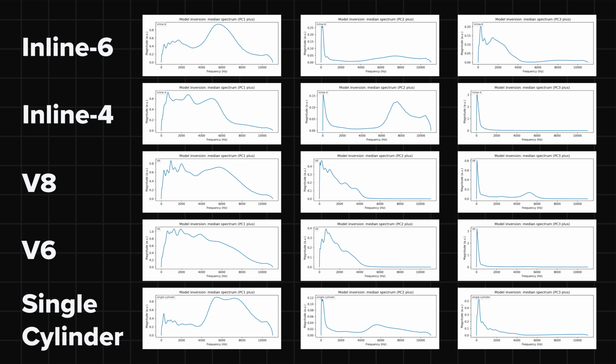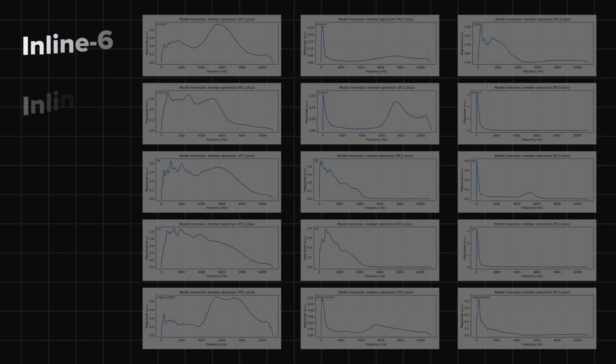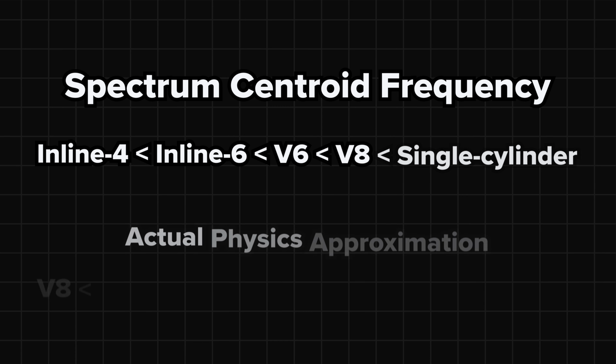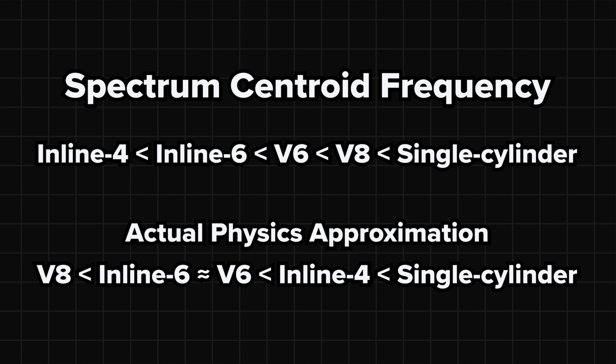Another interesting thing here is how engine configuration relates to the principal components. As you can see, V6 and V8 were almost identical, as well as inline 4 and inline 6, which are similar with some differences. Also, the single cylinder spectrum is pretty unique compared to the rest. Also, a quick centroid check on the reconstructed class average shows that the lowest frequency centroid is inline 4, followed by inline 6, V6, V8, and single cylinder. This is somewhat similar to the actual physics theory, where fewer cylinders tend to sound brighter, but it isn't perfectly captured here.